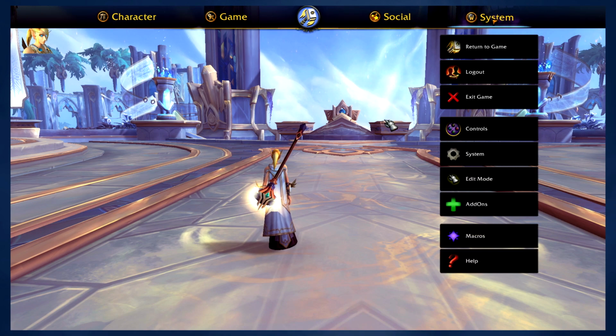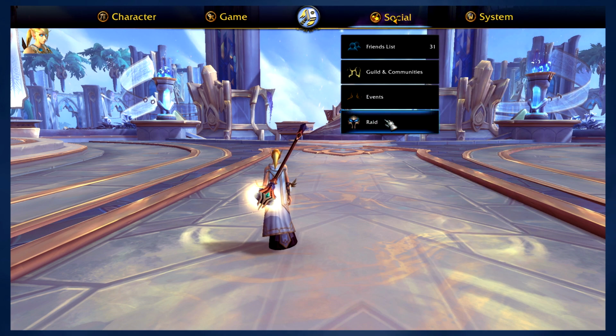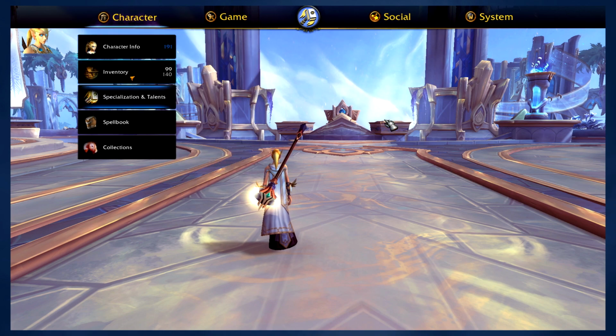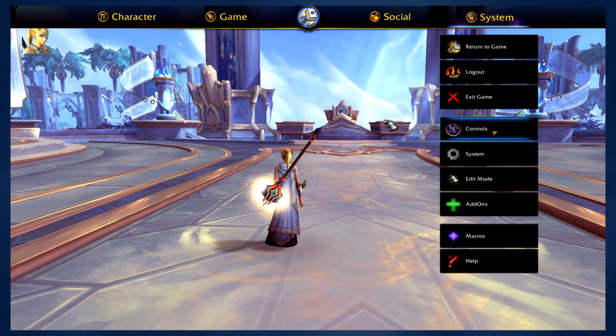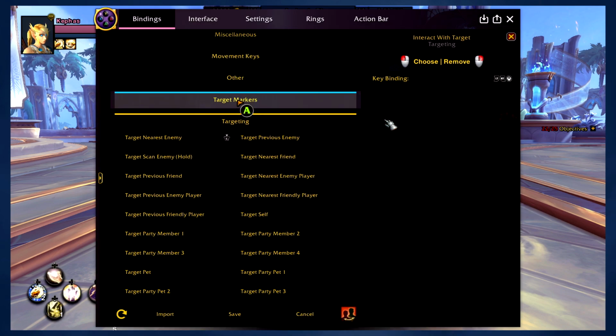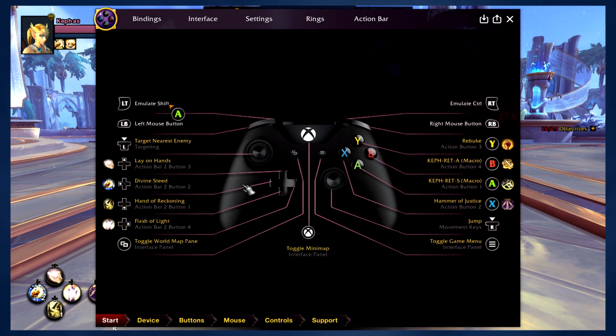Now obviously this is ConsolePort here. Kind of reminds me of Final Fantasy. It's really neat. When you pause, basically when I hit start on my controller, I'm controlling everything with the controller for the most part. You have this cool menu where you can open up different panels. And yeah, so we're going to open up controls. This is for ConsolePort here. And this is pretty cool, man. I love this add-on. It's incredible what you can do.